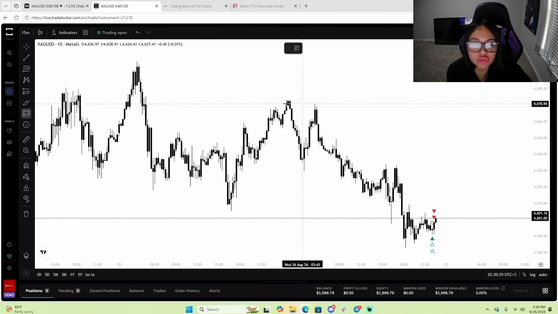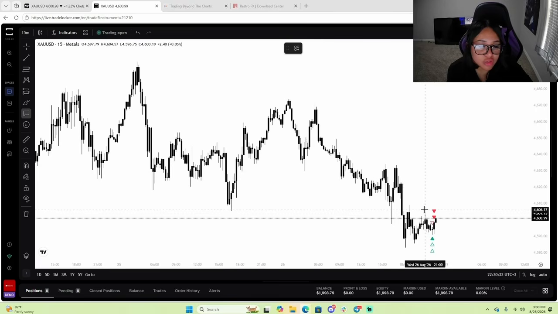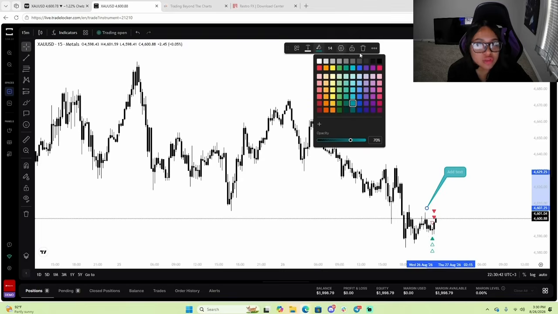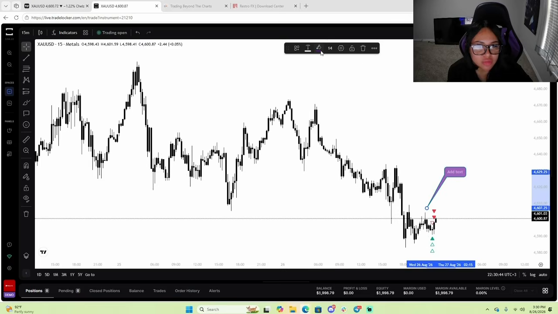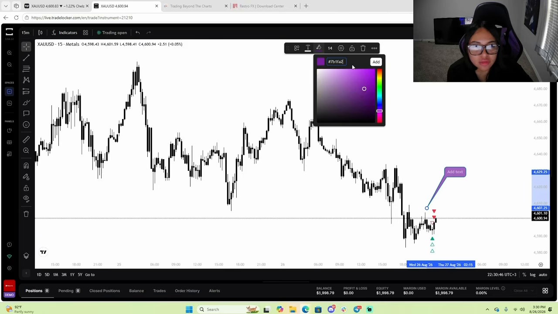So if you want to pay attention to a certain area, for example, maybe you're paying attention to this current high right here, and you want to kind of call it out on your chart, what I like to do is I'll just do that. And then the cool thing is, again, you can just change your color on here too, right? And you can customize it too. So if you have a custom color that you prefer, you're able to customize that here.